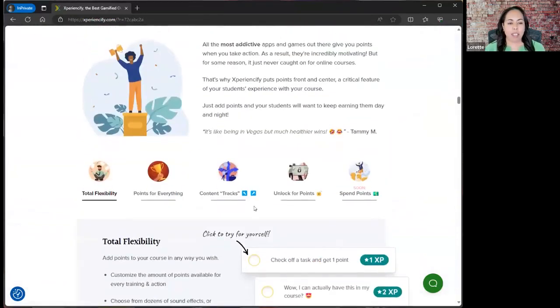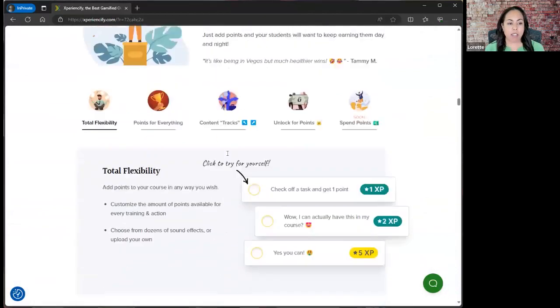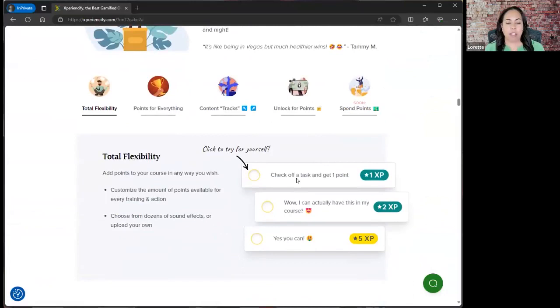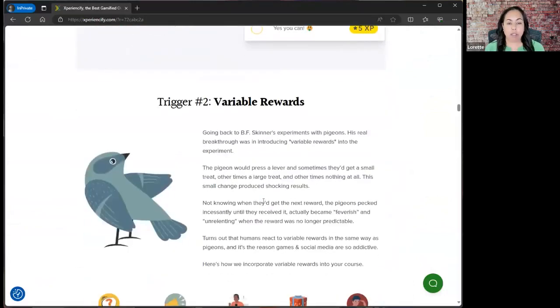So here they're just breaking it down a little bit more, that you can trigger things to get points. Like if you join the Facebook group, you get a point. If you do different things, you get points, and then you can get rewards. This is something that we haven't implemented yet, but you can collect a bunch of points and then turn it in for rewards. How amazing is that? So I'm learning something, I'm getting points, and then I get a reward for learning. That's going to incentivize me to complete the course, right?